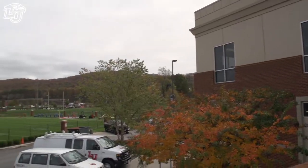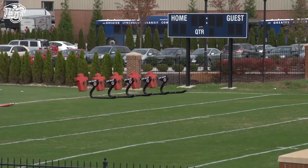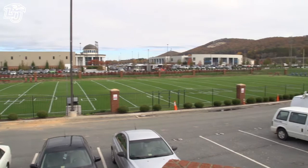Looking at some of the renderings, there's going to be a plaza out front off University Boulevard. Do you sense this being a gathering place on game day? I do. I think it's going to be probably the most popular spot on campus on game days in the future. It will be a place where people can hang out, be together, and hold events. It's going to be a great spot to have events before games.